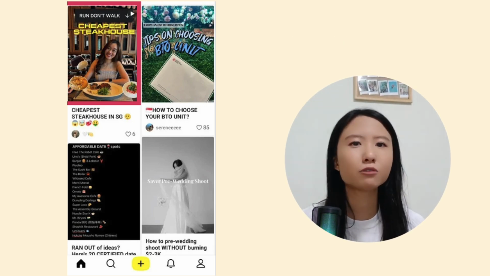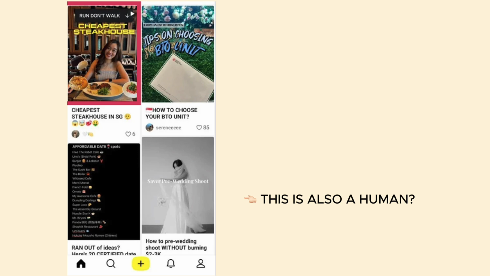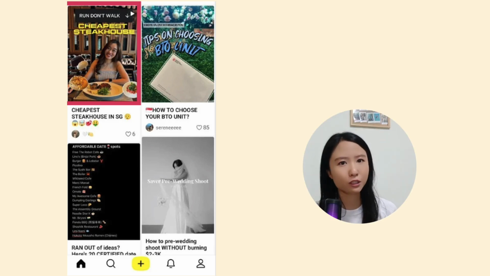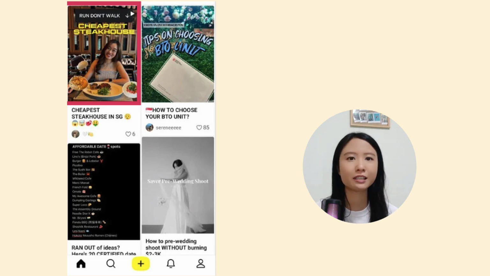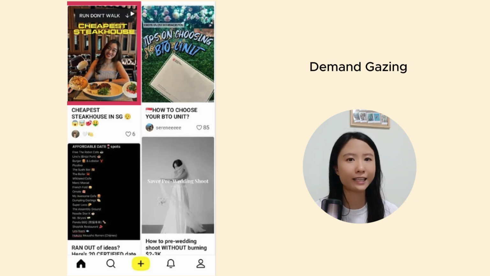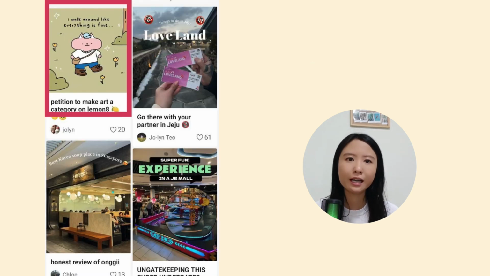Then you might ask, the right image has a human too. That's right, but there's a difference between them. The face is covered and it's not directly looking at the viewer, unlike the other image, which is a design technique called demand gazing. This tactic is used to engage with the viewer as well as to cause them to look back as well.